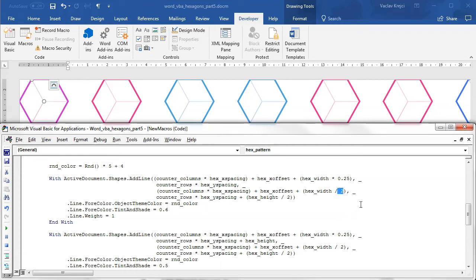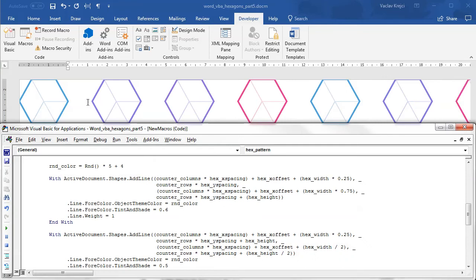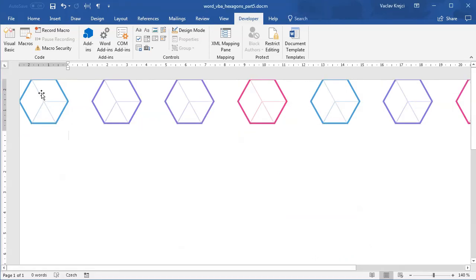So I can either do it like times 3 divided by 4 or times 0.75, and the end Y value should be the same as the hexagon height. Currently I'm using hexagon height divided by 2, so I will just remove this divided by 2. I will quickly try this code, and if everything is right, I should have the first line going from top left to bottom right vertex.